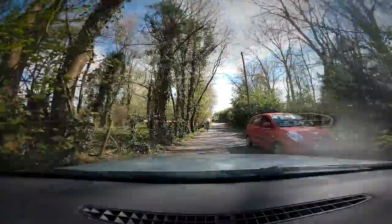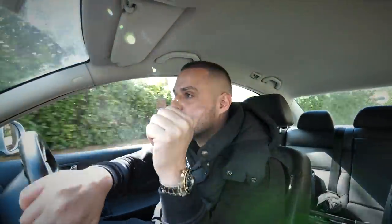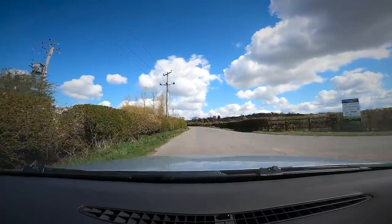This ain't going to beat the 4 Series, I think. Let's see what time we've done. So the results are in — there's a cyclist in front of me, let me just get past him. What's your thoughts on cyclists on the road by the way? I actually used to ride a bike but I stopped because I kind of felt a bit selfish — I used to think I'm holding all these cars up. But the results: if you are a BMW 420i owner and you race a VW Passat, you will beat it. This now officially means the Passat is the slowest car on the Draggy leaderboard. The 20-to-70 time is — drumroll — 14.37 seconds. It was loads slower than the 4 Series.